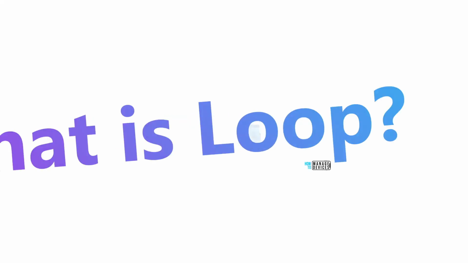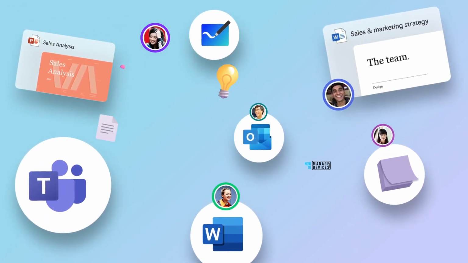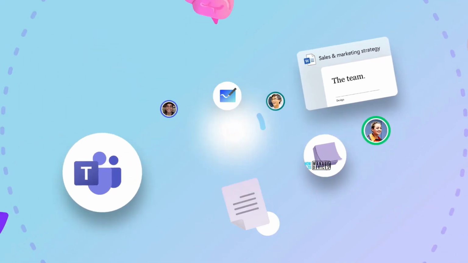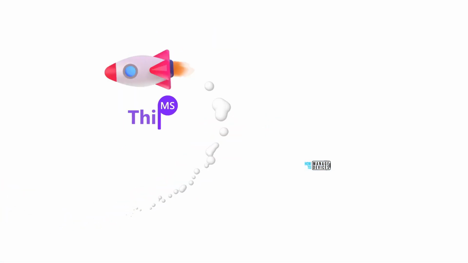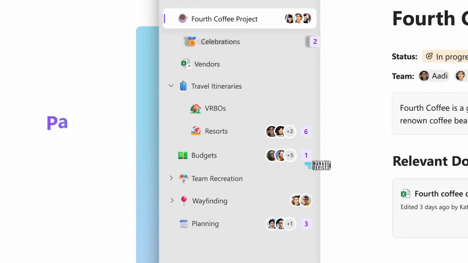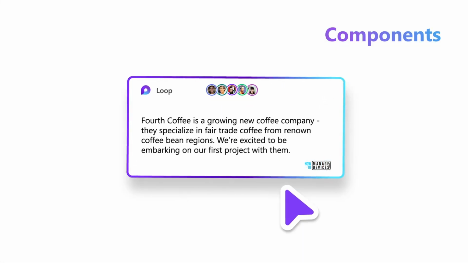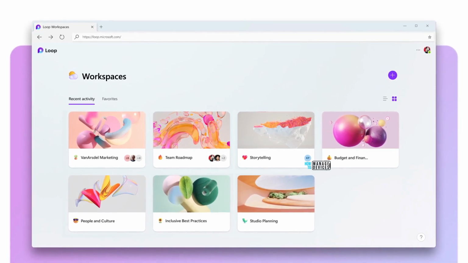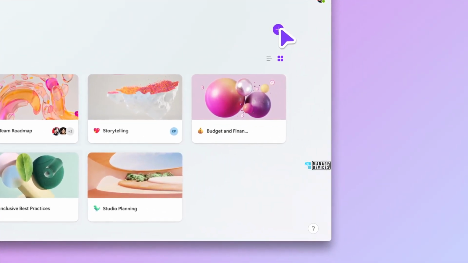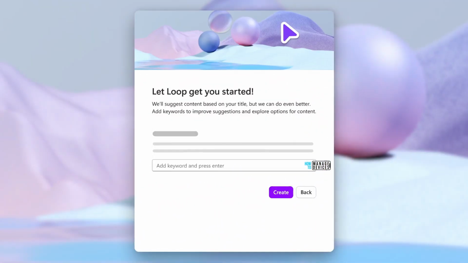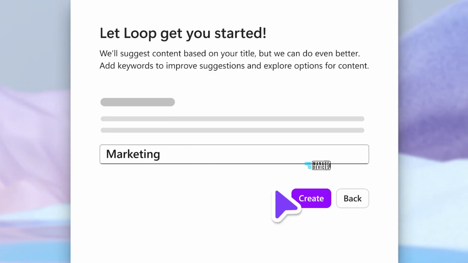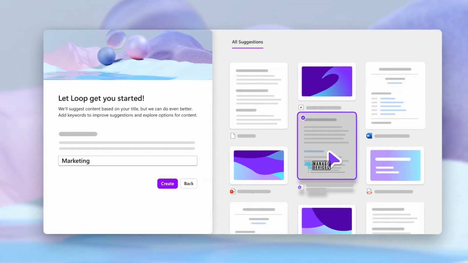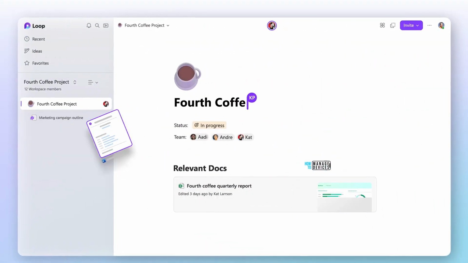Let's look into it. What is the reason behind Microsoft creating the Microsoft Loop application? It is a modern collaboration tool. Users use a lot of applications to get their work done, and in that scenario, it is very difficult to track different kinds of projects. At the same time, as an end user, we need to shift very quickly between different projects and complete different tasks from different projects. All of this is very hectic for users. So Microsoft is trying to help end users with Microsoft Loop. Loop can transform the way you work, so you can think, plan and create together like never before. This is one of the main goals that Microsoft shared.